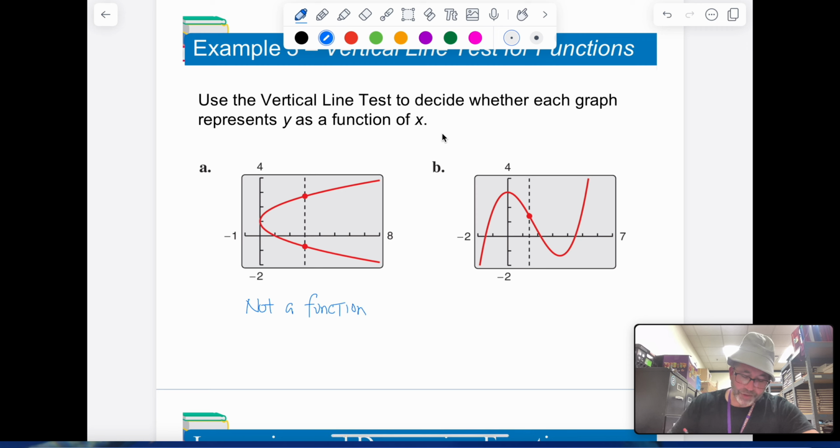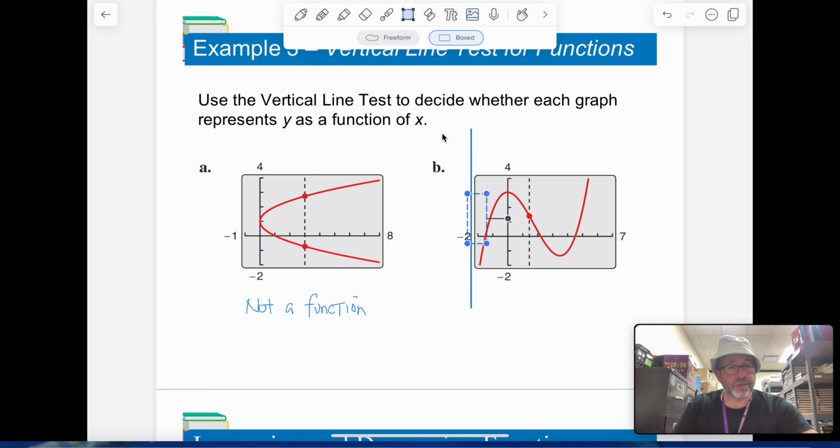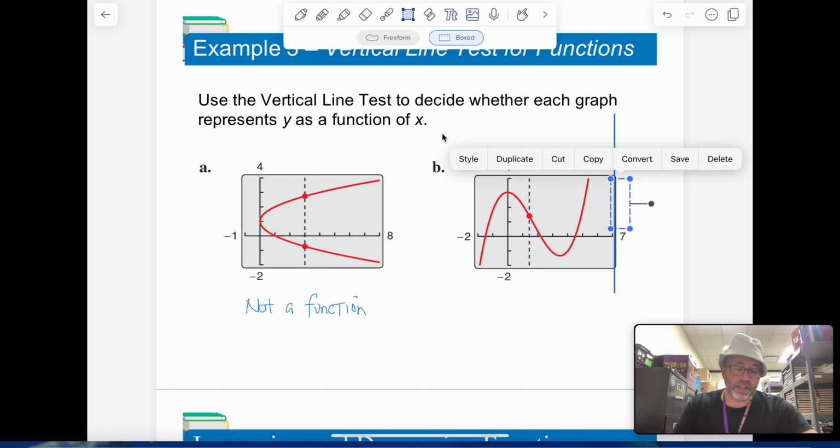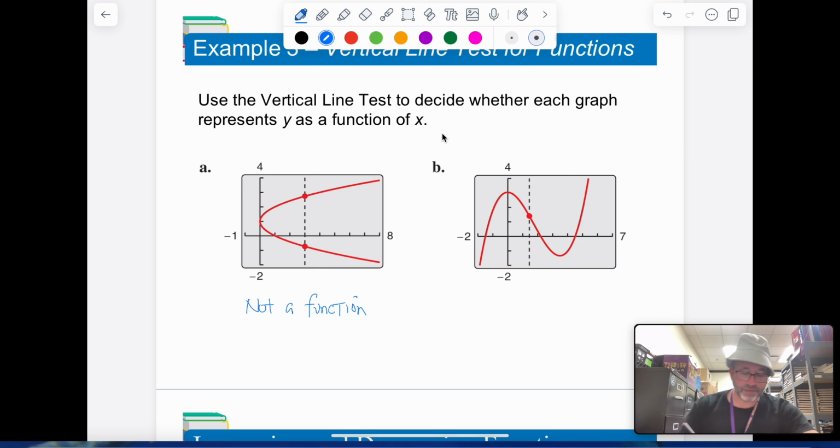Okay. Versus when we look at this other one here, if I was to draw an imaginary line, and let's take this line, let's drag it across. You can see that I hit only 1 point here, 1 point, and I'm always just hitting 1 point on my graph. No matter where I go, it's only 1 point. So as I hit only 1 point throughout my entire graph, we can say that this is in fact a function. Okay? Keep it real easy.